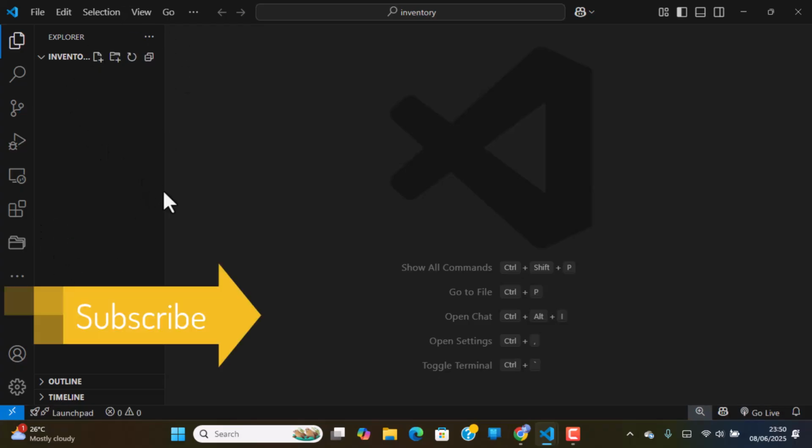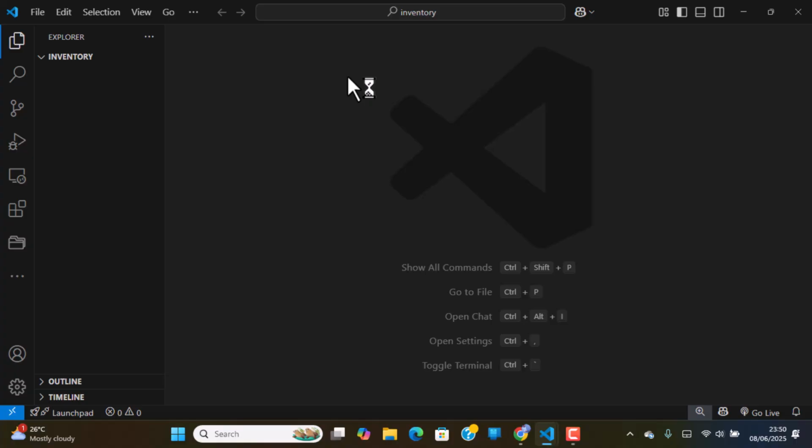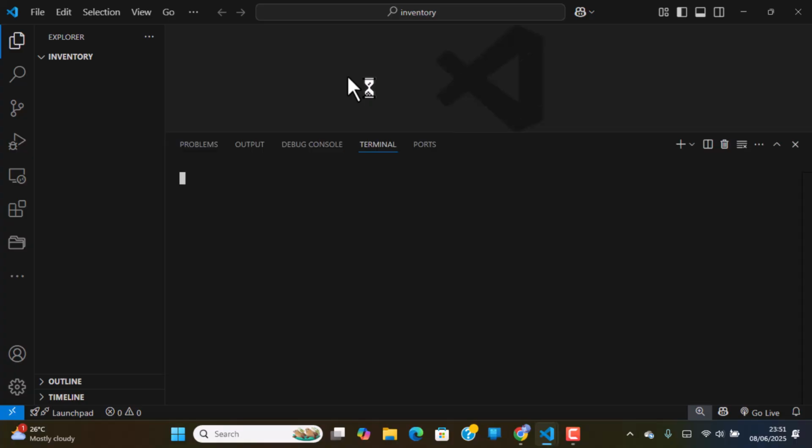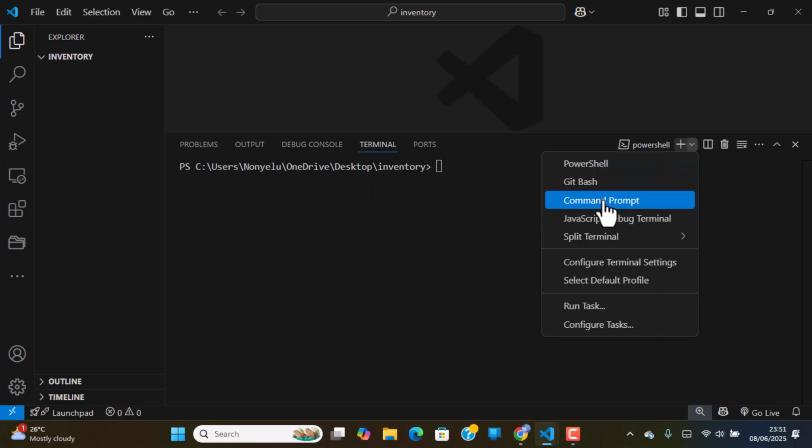So I am on Windows. I am going to open up my terminal with Ctrl J or Ctrl backtick. And for the terminal, I'll be making use of the Windows command prompt. If you are on Mac or Linux and you want to also follow along with this training, you can use your normal terminal.